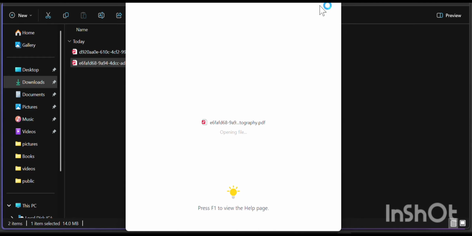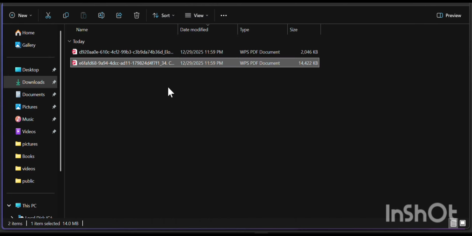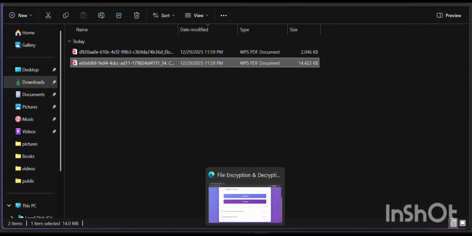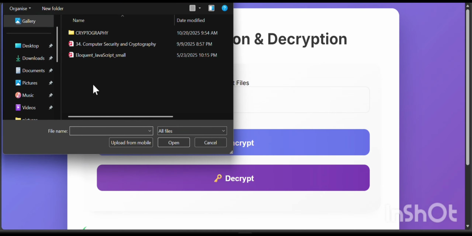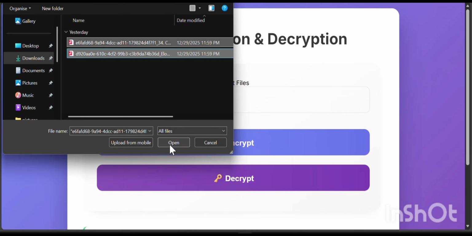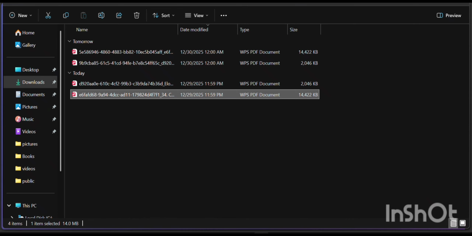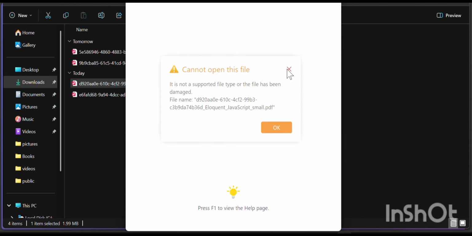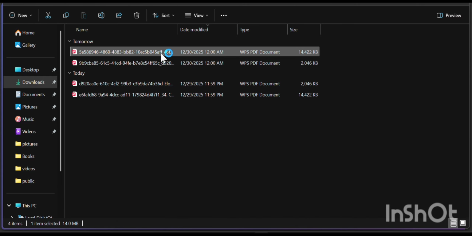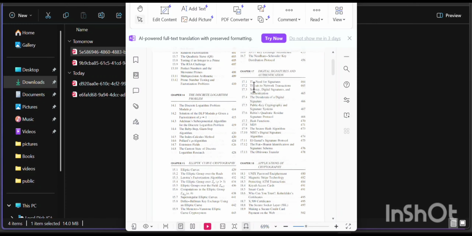Because the web application relies on a server-side key, users must trust the server. If the server key were compromised, all encrypted files could be affected. For this reason, the web application is recommended for quick tasks, small files, and situations where convenience is more important than maximum security. The recommended file size for the web application is up to 10 megabytes per file.